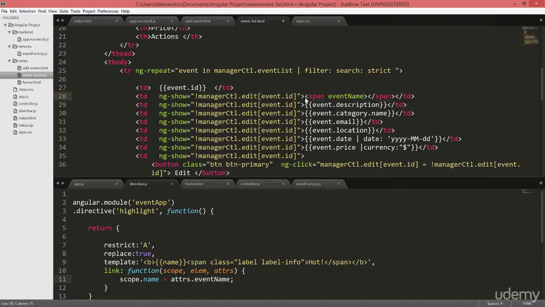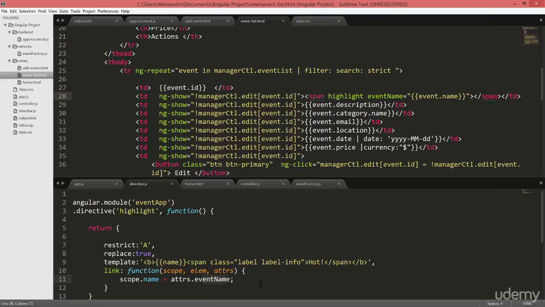So we're looking for an event name attribute because this is what we have defined, and that will be our actual event name. And that's it. The last thing we have to do is to attach the directive to the element, and that will be just highlight.